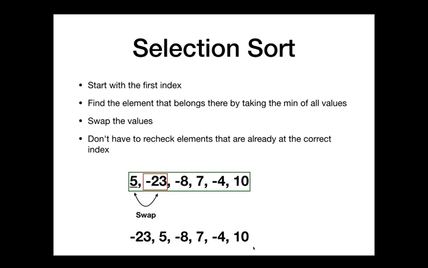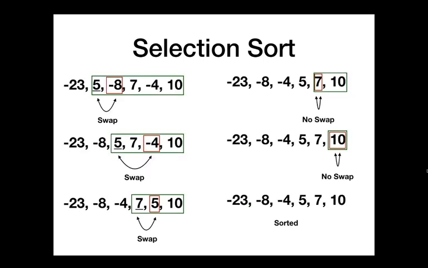But throughout all that, the only thing I did was call less than on pairs of values. All I can do is compare two values, and I have to use that function to be able to sort an entire list. So we do that over and over. Negative 23, we compare that to all of the other values, either directly or by transitivity. So we know negative 23 comes before everything else. So that's our first value. So we lock that in.